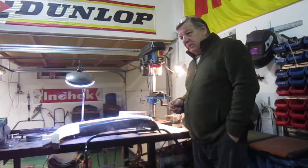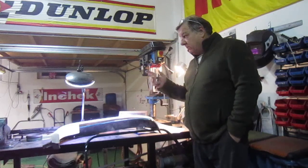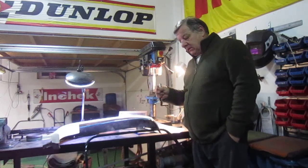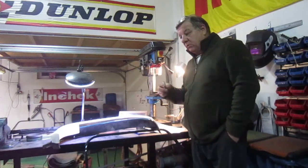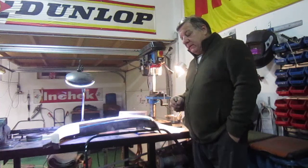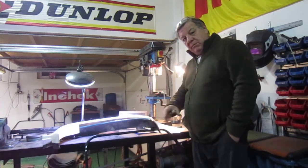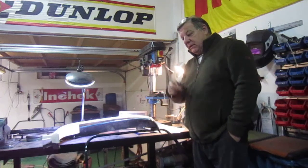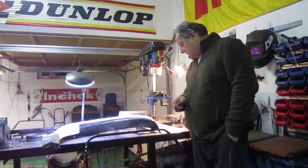Somebody else sent me an email. I can't remember the name now, but I'll check it out. It was about the covers to go over the hinge bolts on the flitch panel, which I was talking about. It was just an idea, but somebody said to me that you can actually buy a plastic insert or a plastic inner arch which will stop all the water going up. So I'm going to check that out and see if that's the case.